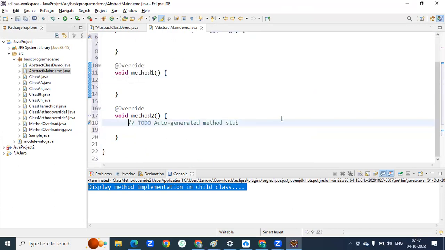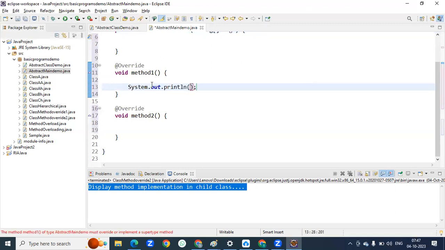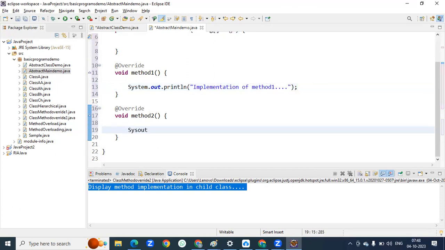I'm going to remove the comments and we will write the logic that we require here. Implementation of method one. Here, implementation of method two.